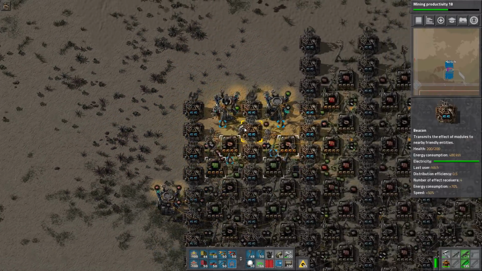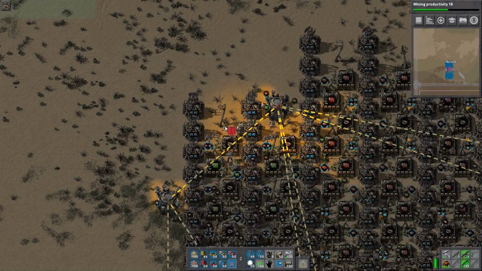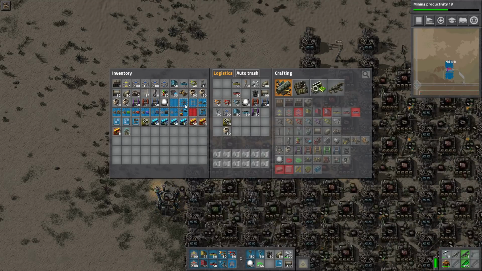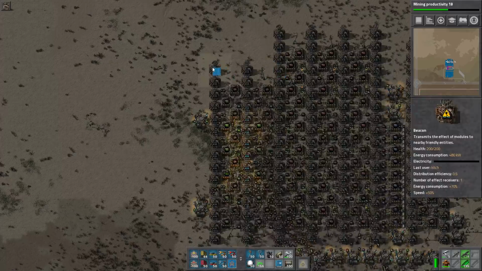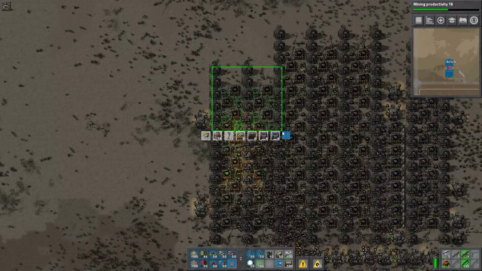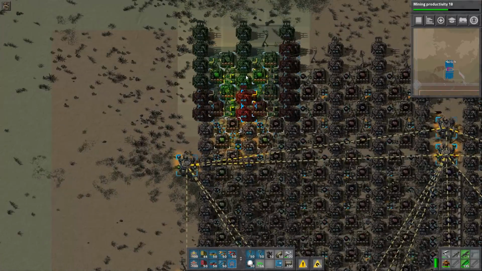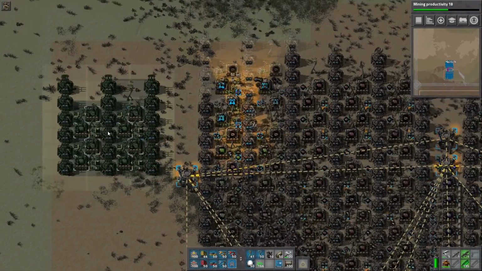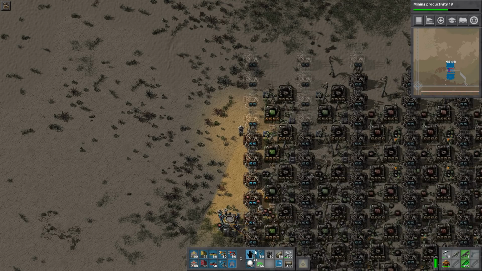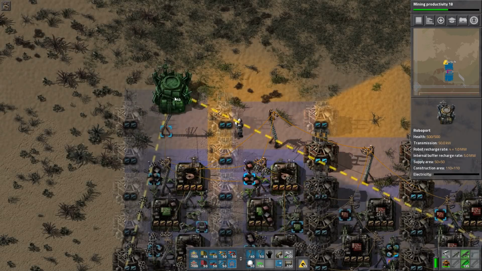Let's take a look here at what we can do about this. All right, let's get rid of you and you and you and you. And let's blueprint. Like that. And go ahead and take you up like that. Okay, there's that. We took out two roboports.